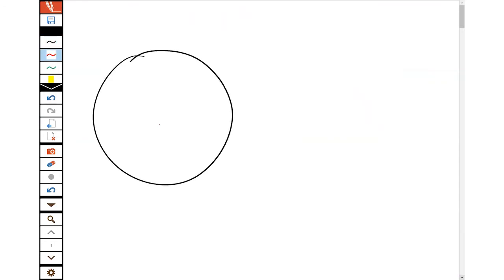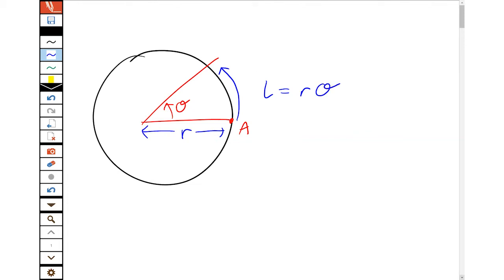The idea is, if we have a point A and it rotates a certain angle in radians, well, now I can find the linear distance moved is just the radius of A times that angle. And I know A is moving at a velocity. The linear velocity is just the radius times the angular velocity. And the linear acceleration is just the radius times the angular acceleration. And we remember, oh, we talked about this before, this acceleration is tangential. So that's the tangential acceleration.